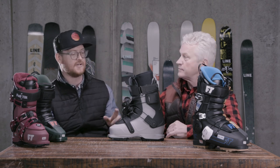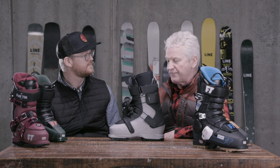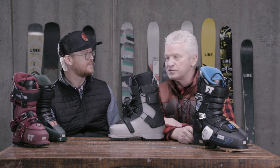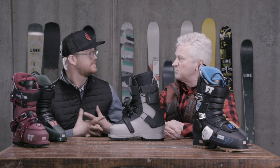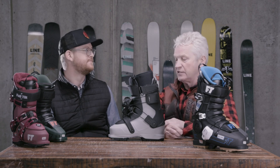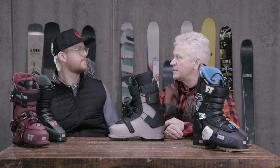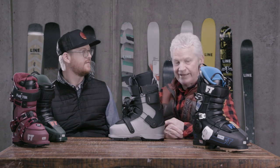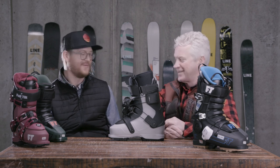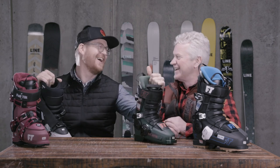Out of the First Chair, Classic, and Descendant, which one do you ski the most? The shells are heat moldable, so I kind of always drift toward the First Chair because I'm a more directional skier. The Descendant fits me right away — I've already skied it. But for me, I customized it for my foot size, molded it up, and I love the stiffness on it. They're all fun to ski on — I get new boots every year, so it's hard to say.